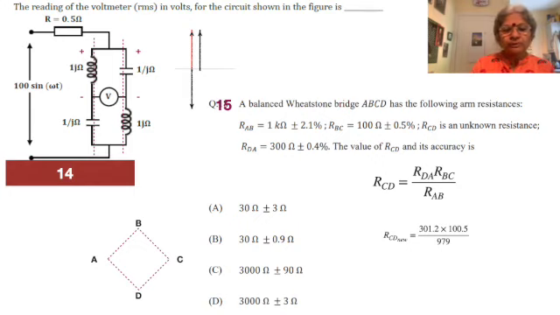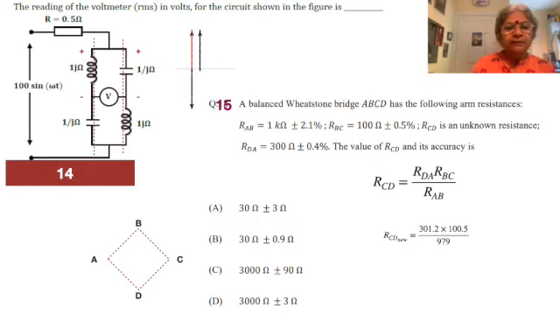Okay, so substituting, we see that 300 into 100 divided by 1 kilo gives you 30 ohms. So answers C and D are rejected, and of the two, the first answer is 30 plus or minus 3 ohms, which means 10% tolerance. Obviously, it is not acceptable because you can't have such huge tolerance values. The second one seems to be more acceptable. Let's see the values. How do you calculate it?